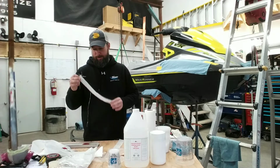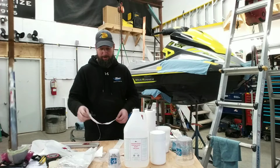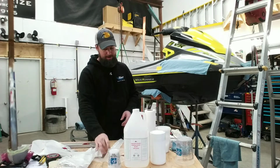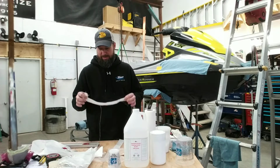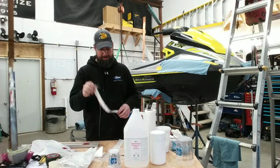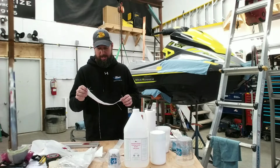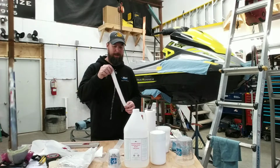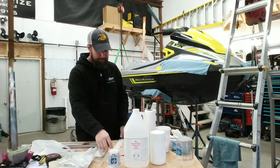And so I'm going to go ahead, I'm going to cut up a few more of these. I'm probably going to switch over to my 6 because it looks like I have more of a 6, and it's going to be easy for me to work with. Probably get more pieces out of it. So I'm going to continue on cutting these, and then after I'm done that, we'll go over to the other side of the boat and discuss how I'm going to lay these up.